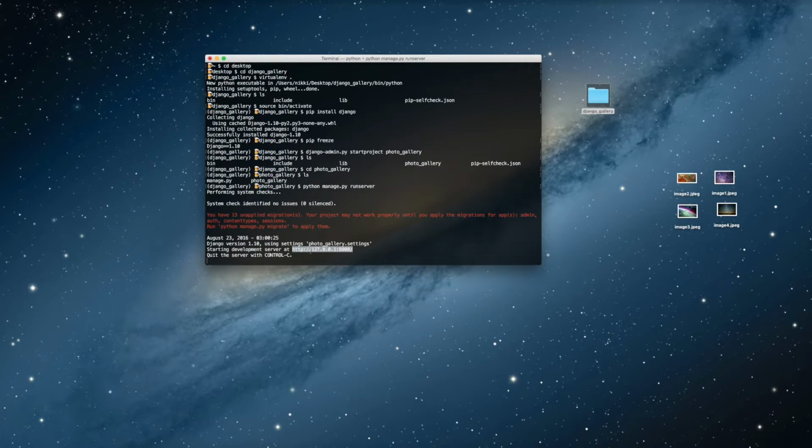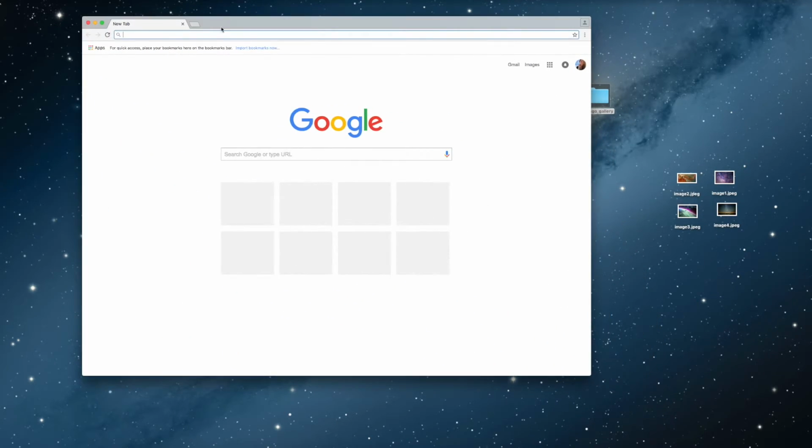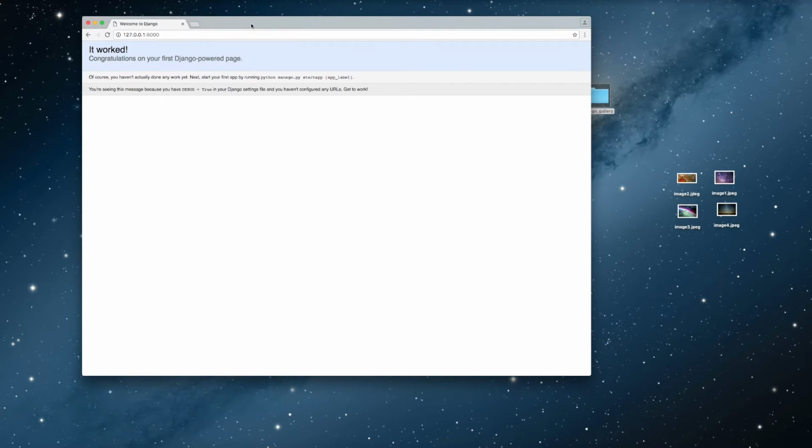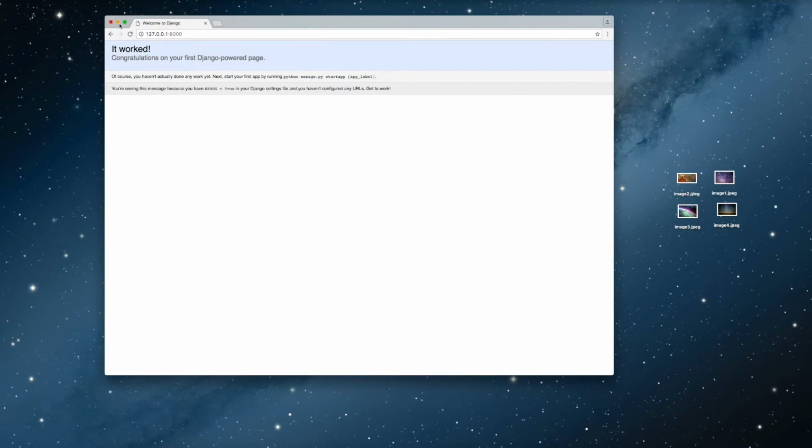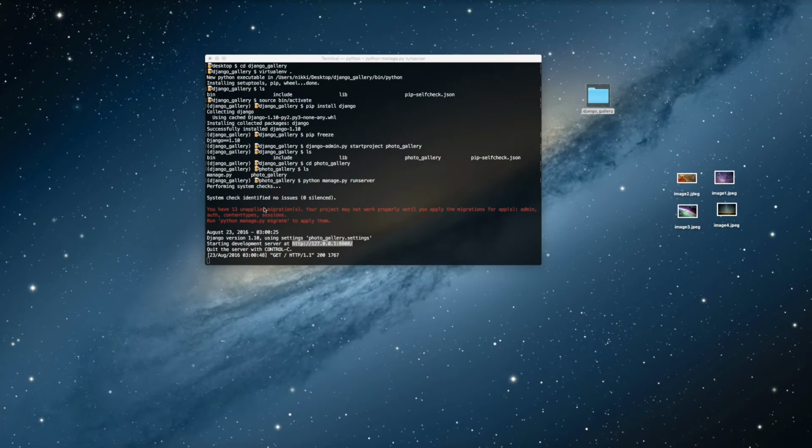But for now, let's just copy the local server address, Command C, go into your browser, paste it there, and there it is. So it worked. Okay? Let's just go back into the terminal now and exit the server. Press Control C. That's how you get out of the server.